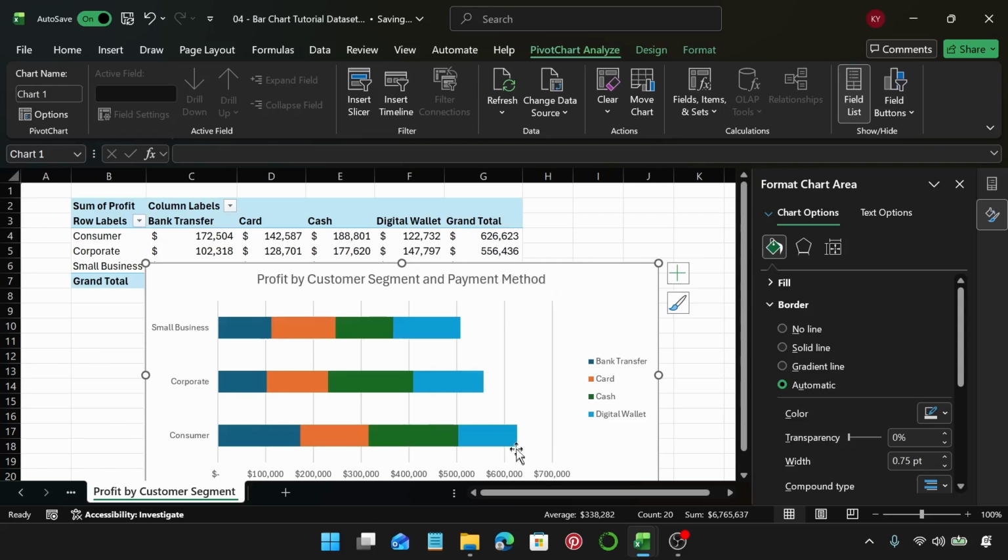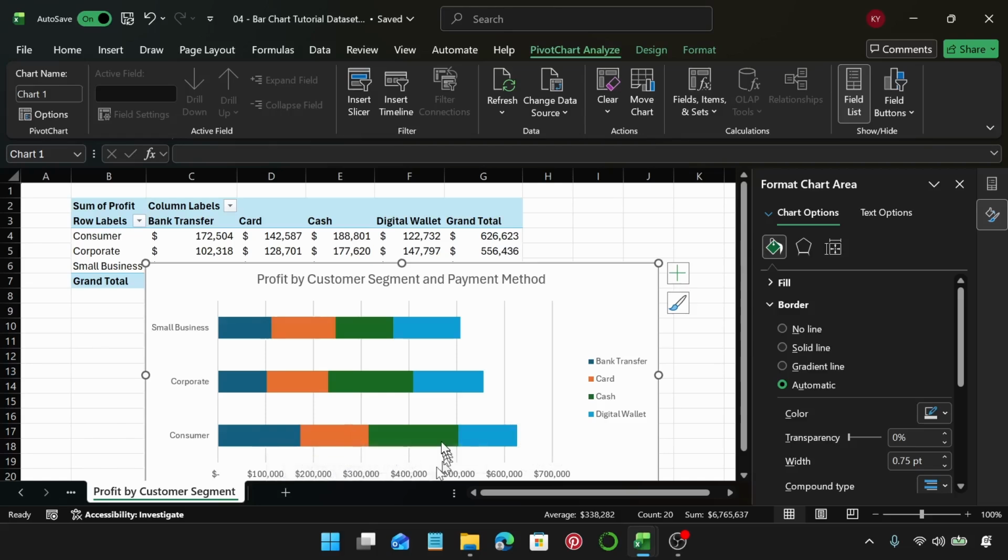So if you look at your chart, you can see this is around 620, what you expect 626 to be, and you can see what each one is contributing to that total. It is working with the exact same values, whatever format your values have. In this case we're looking at currency, so it's using currency to show how much each segment contributes. If you hover over each one, you see that bank transfer contributes 172,000.